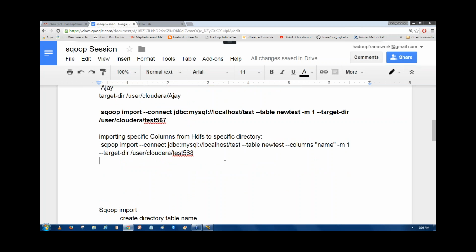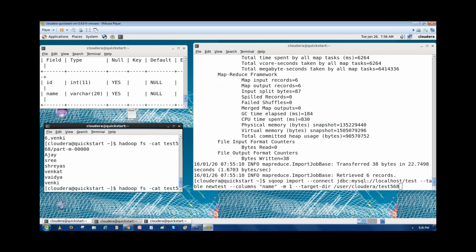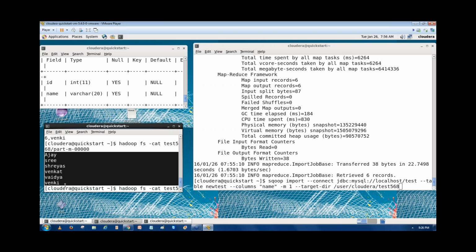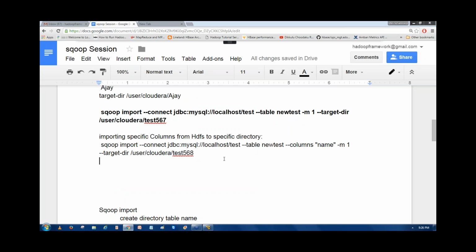Right? So when I'm trying to import the data, I want to encrypt the data. I want to make the data unreadable by the users. See here, every time we run the command hadoop fs -cat, the users are able to see the data. The data which is available in HDFS is safe and secure, but when you import the data to the Hadoop cluster, we are able to see the data, right? So now I want to convert the data into some un-understandable format. In Hadoop, we have sequence files. What we call sequence files.